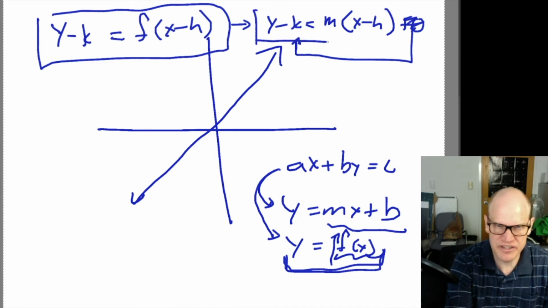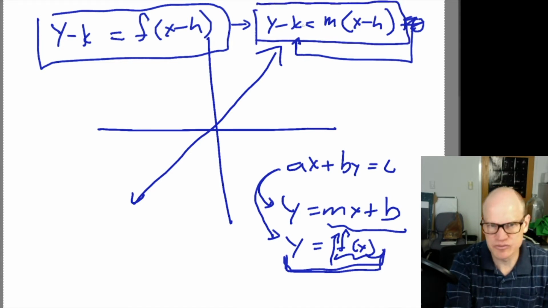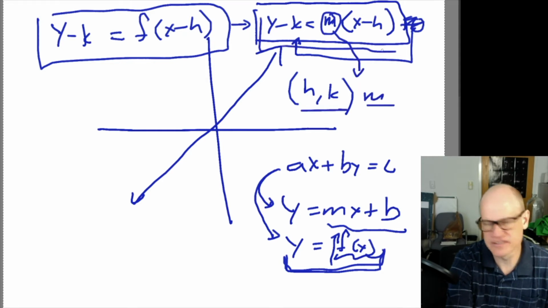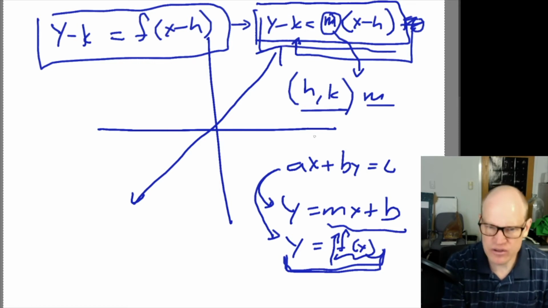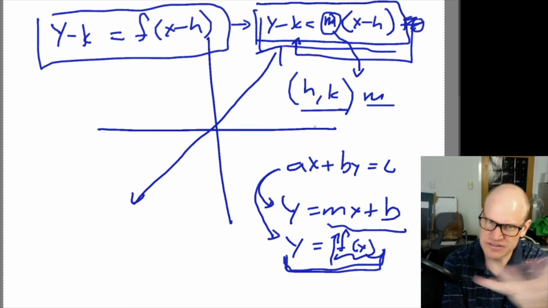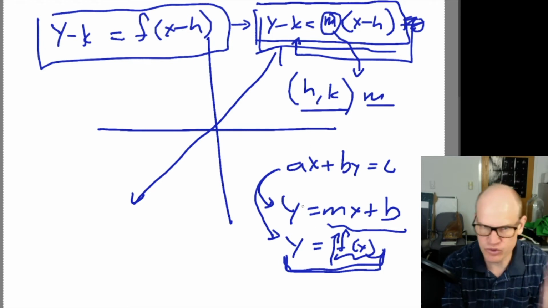So this form here is the point slope form. You have a point, (h, k), that you know lives on the line. You have a slope that's related to that line. And so given the point and the slope, you put it into this form, and that's the equation of a line. All of these things, you can interchange them. You can do algebra to both sides of this equation and get it into any of the forms that you want.